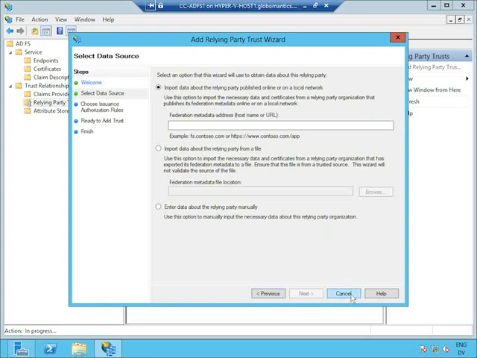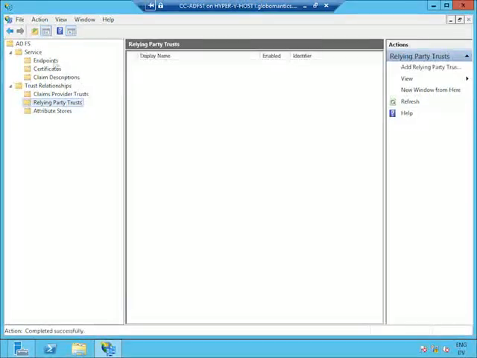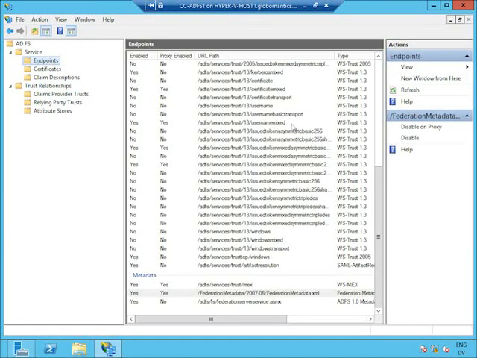Let me cancel out of my wizard for a moment and point out that over here in the area labeled endpoints, way down here, is a section that describes federation metadata. This is part of a URL. HTTPS, because again we're using certificate-based SSL communication between both of these parties, HTTPS://ADFS server name/federationmetadata/2007-06/federationmetadata.xml.